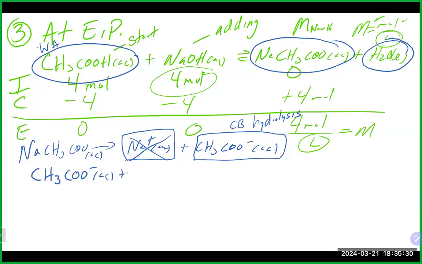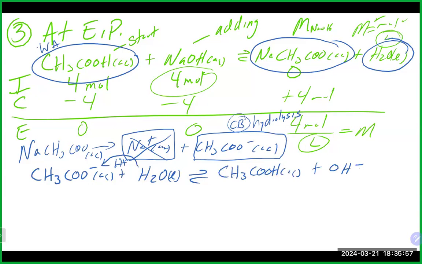So we're going to react this with some water. The good news is we know it comes from an acid, which means, as you correctly said there, that's going to be a base. And a base does what? Donate or accept? Accept an H+. The H+ is going to come this way. When we react in a hydrolysis reaction, we always make where it came from, which is acetic acid. And I'm going to produce a little bit of hydroxide in this action right here. This hydroxide is something we've seen before. That means that without doing the calculation, acidic, basic, or neutral, this solution is going to be basic because we're producing hydroxide.